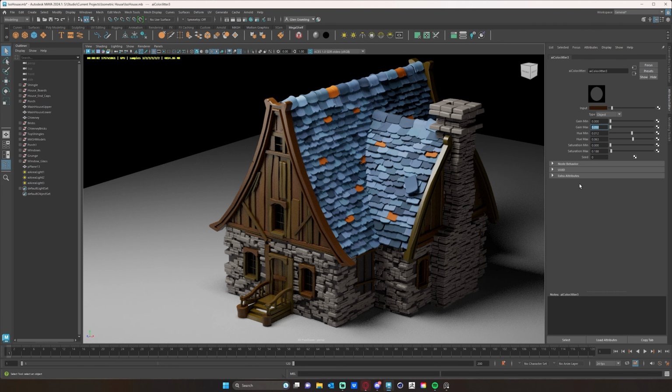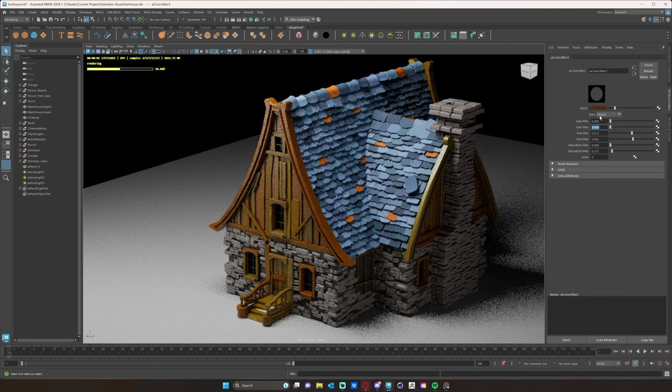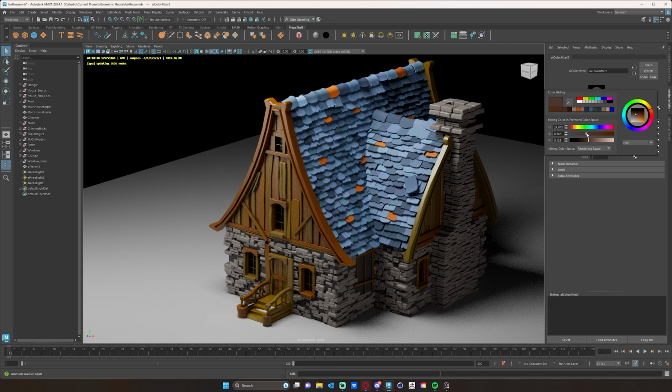Again, I don't want it to be too much like a clown house. And you may need to go in and adjust your overall color as you kind of go. So I think that's actually starting to look pretty good.